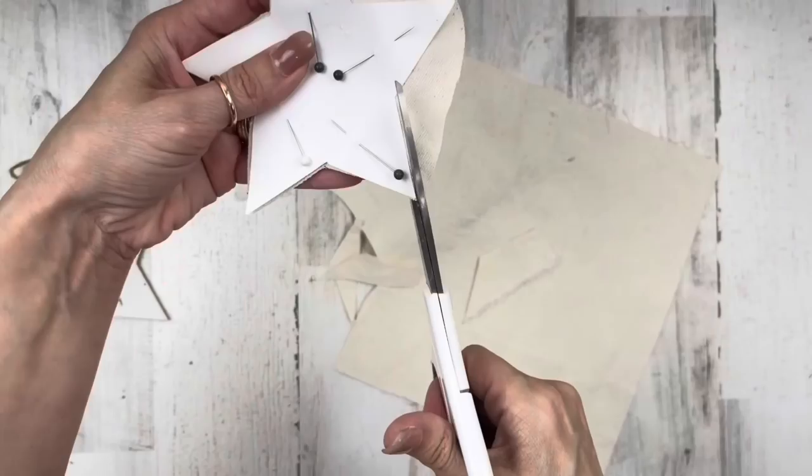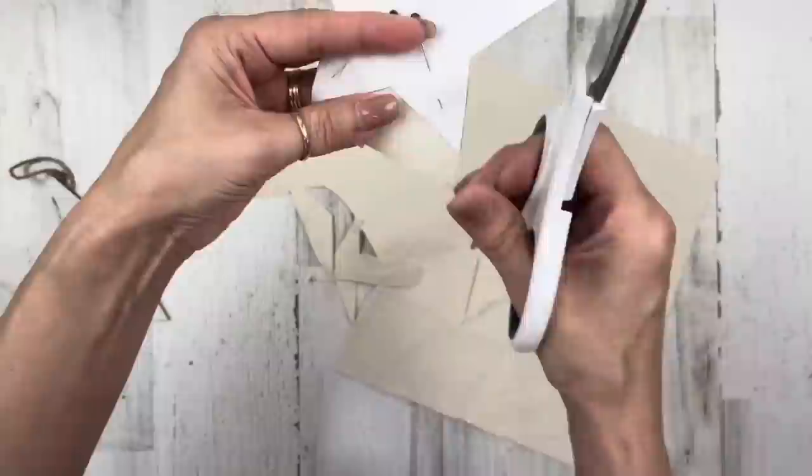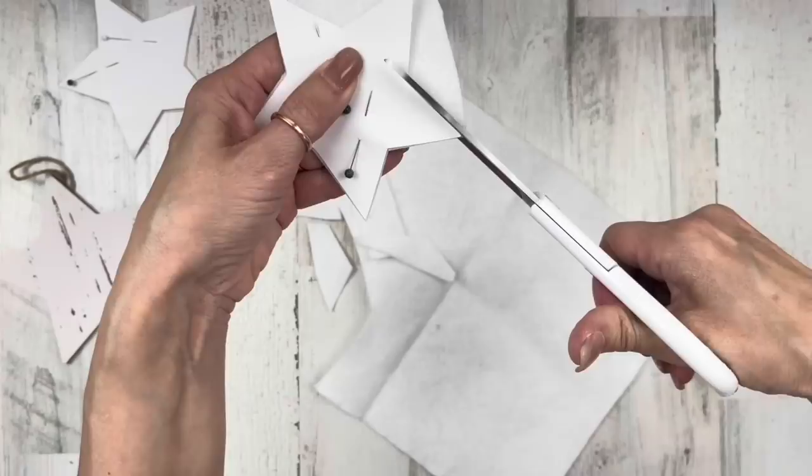Okay, now the reason I'm doing this is because, and you don't have to do this, I want to add a little bit of felt, so that's what I'm cutting out of the smaller pattern of the star, so that we can add it to the front of the wood star and make it look like a cute quilted type ornament.